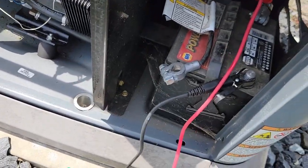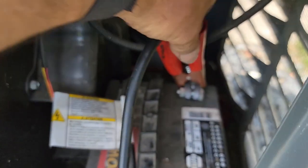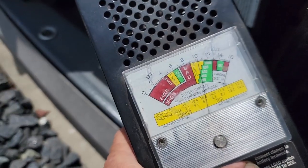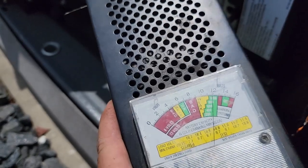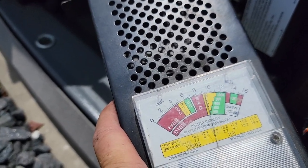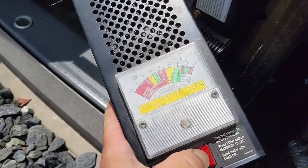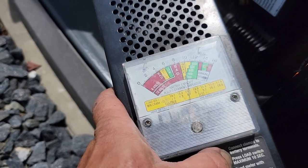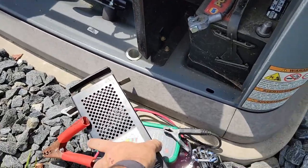I guarantee if we put a true load test on there, she'll dive. We'll double-check that way. Nice and tight — we've got a pretty good pinch on the negative. Let's watch that meter. She dropped down to 10 volts, about 9. Let's let off and do it again. Whoa, that really dropped down bad. Don't want to hold it more than 10 seconds. And yeah, she's dropping to 10 — usually it bounces up real quick. It's not even recovering normal. The battery's going to pot.